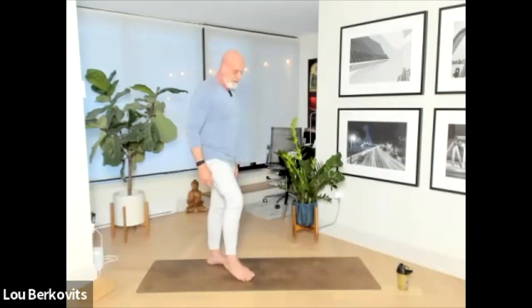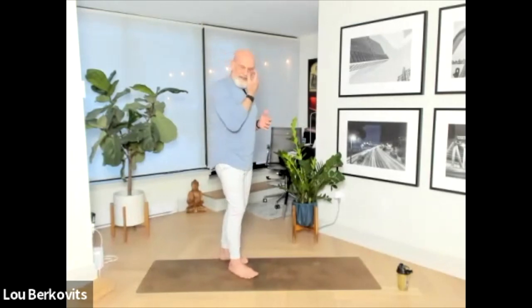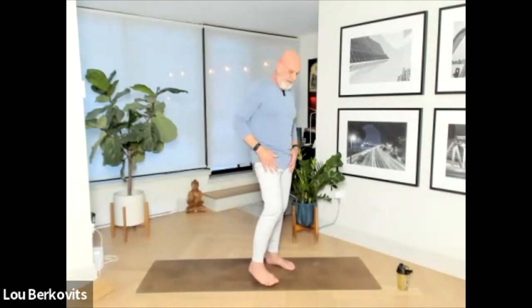Okay, good stuff, you guys. Next position, a little bit of a pelvic tilt. Also super important. We find that in a lot of the assessments that we've been doing, the pelvic tilt tends to be a challenge for a lot of us. It's only because all the musculature in this area is tight. So if it's tight, when we ask to do these movements, it's nearly impossible to do. So we're just going to try get a little bit of the intention of the movement, and then we'll work on some of the strengthening and stretching stuff afterwards.